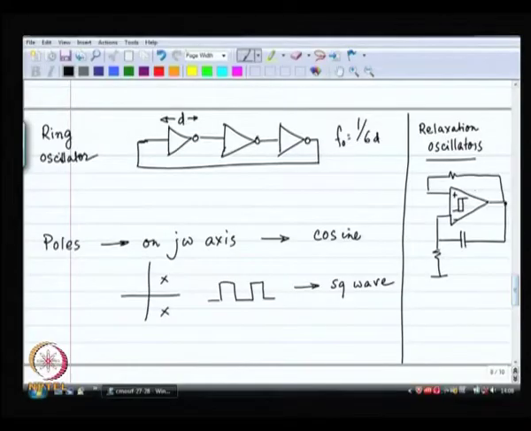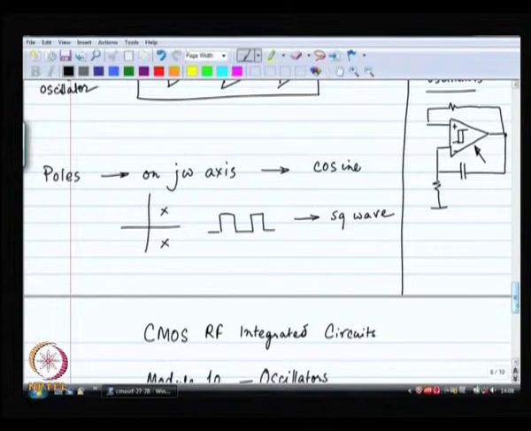The theory for these kind of oscillators is very different. Why? Because of this particular block. Almost always you are going to use something like a Schmitt trigger, and a Schmitt trigger is not really a time invariant circuit. When the voltage is rising, it has some characteristics, when the voltage is falling, it has some other characteristics. So, the system is not time invariant, the system is time varying. So, because of this property, the theory for this kind of relaxation based oscillators is very different, and we are not going to study it, at least not here.